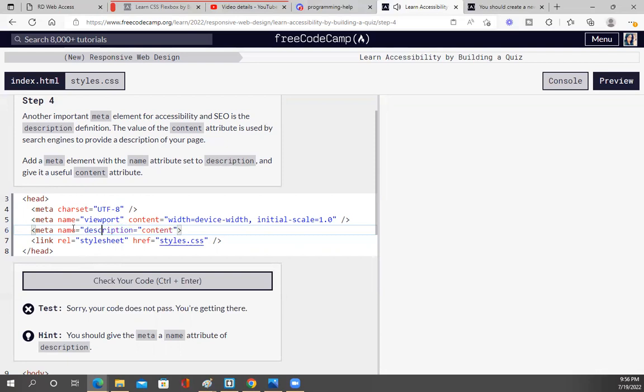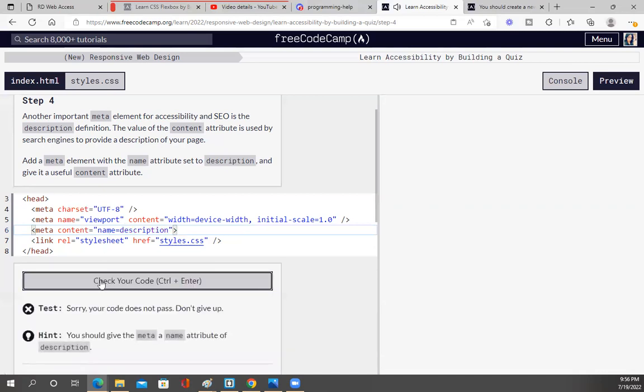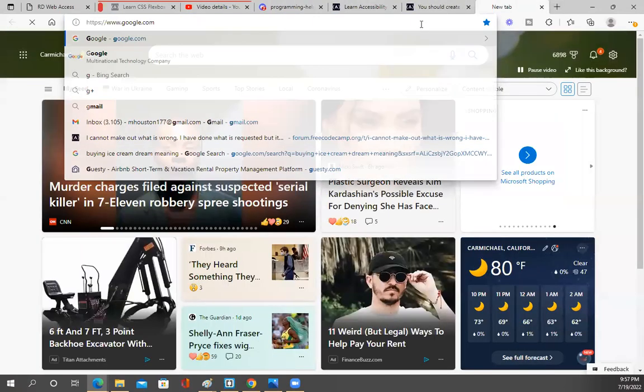So it is like this, but where does content come from? We have to Google this, you guys. How am I getting tripped up on the very first part?